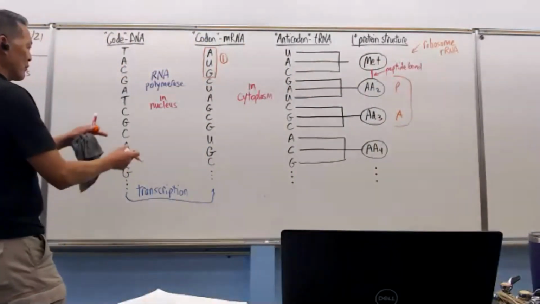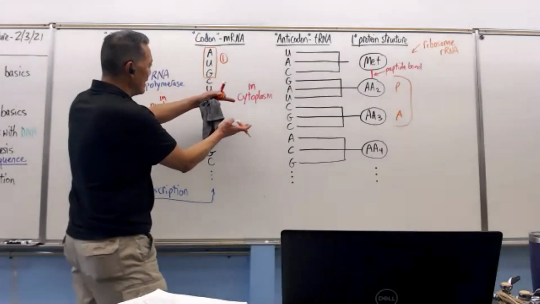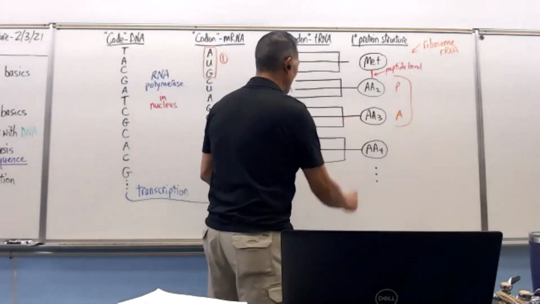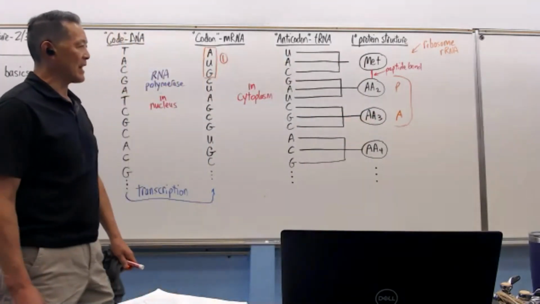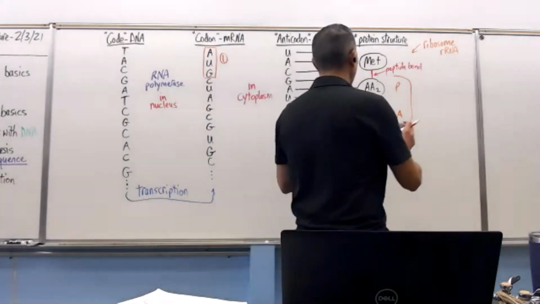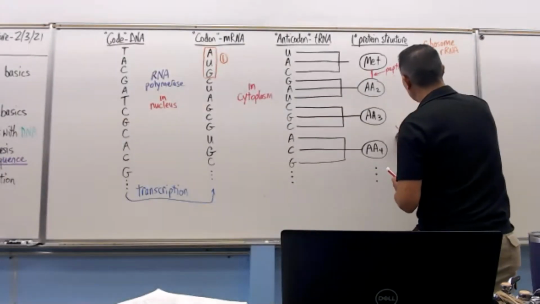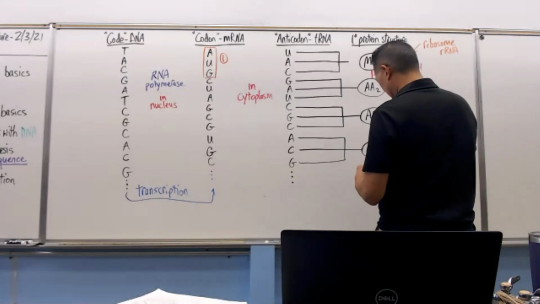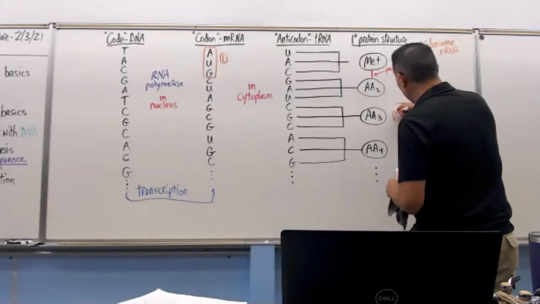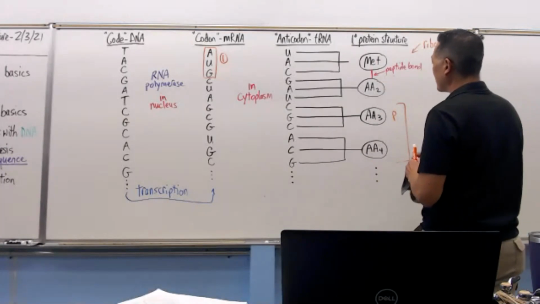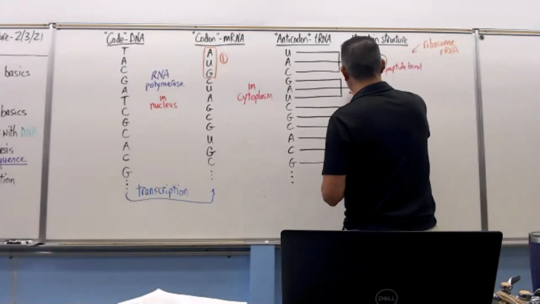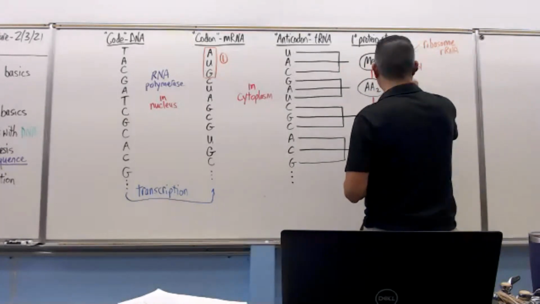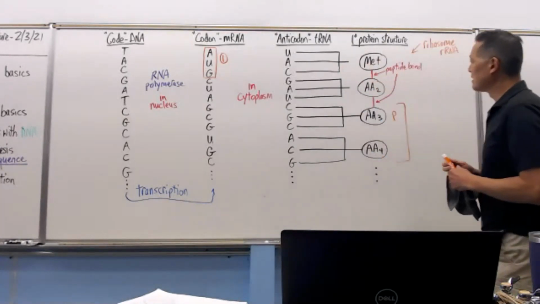So now amino acid number 2 is on the P site. A site is open. Well, if this is the codon, the transfer RNA with this anticodon for amino acid number 3 now occupies the A site. And before the ribosome shifts again, with this being the P site, this covalent bond is broken and a new one is formed. Boom.